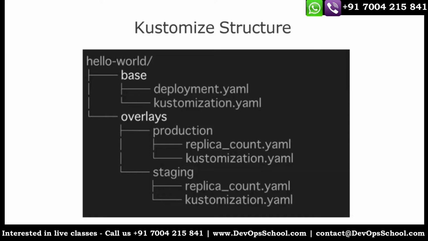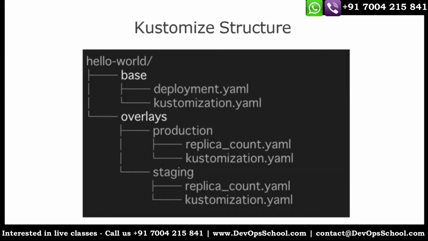No, I'm not able to get this part. So I can see under base there is kustomization.yaml. Production and staging environments also have a similar file. Is it the same file or an independent file? No, it'll be different files actually. So the production kustomization.yaml will be different. For staging, the kustomization will be different, and base will be different.